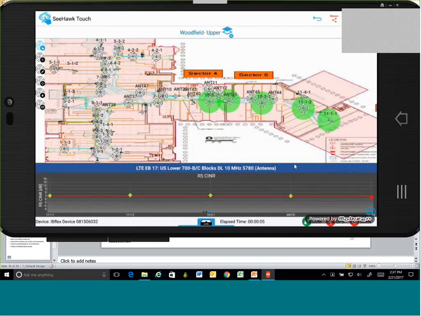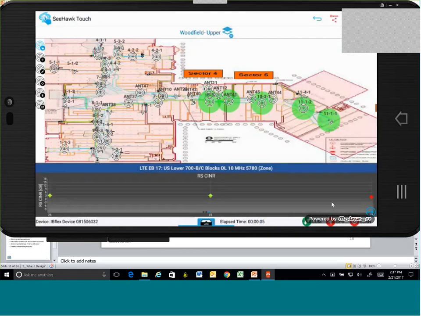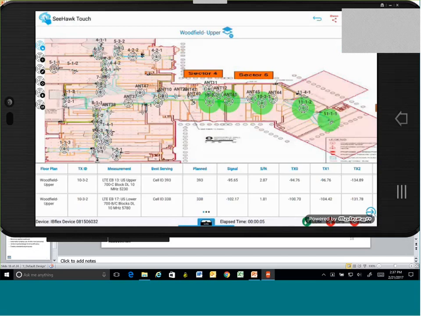Another nice thing we do, a lot of times people like to ask what the average values are from zone to zone or cell ID to cell ID. So in that same control mechanism, you can average by zone. In this particular case, the antennas I measured are over 3 different zones, so now you can see the zone averages, the mins and the maxes as well. Okay? So these are some of the kinds of things we've tried to build in to do some automatic checking.